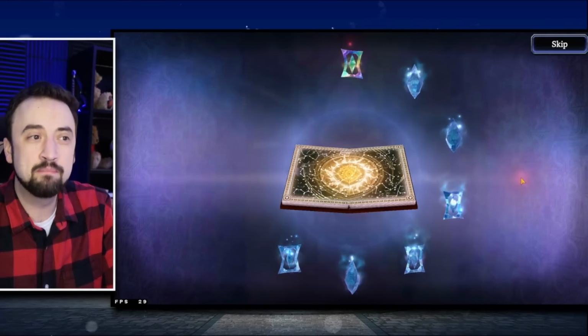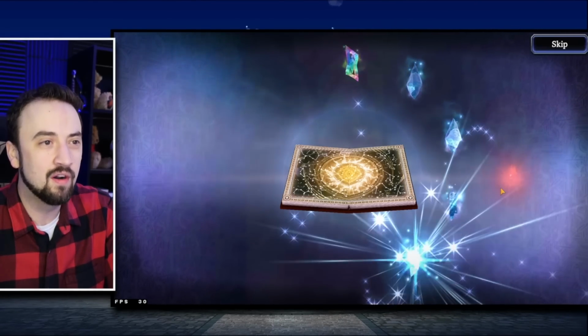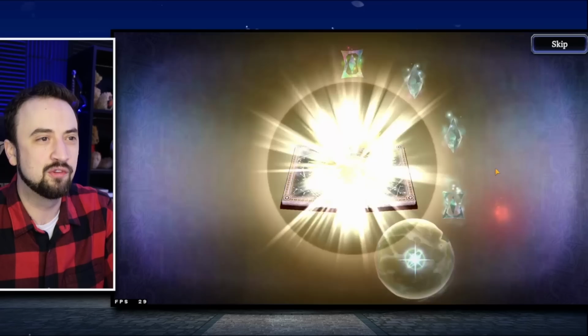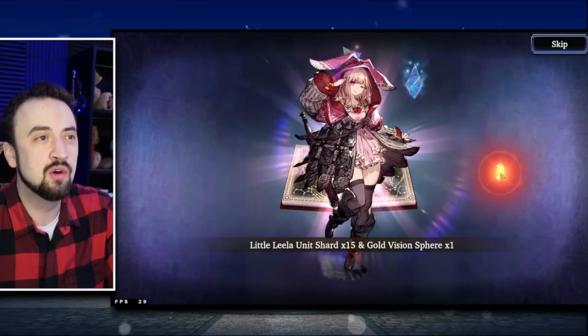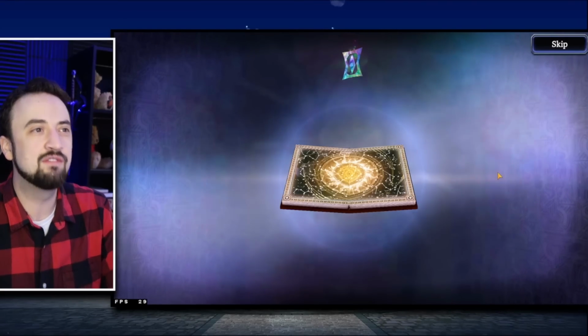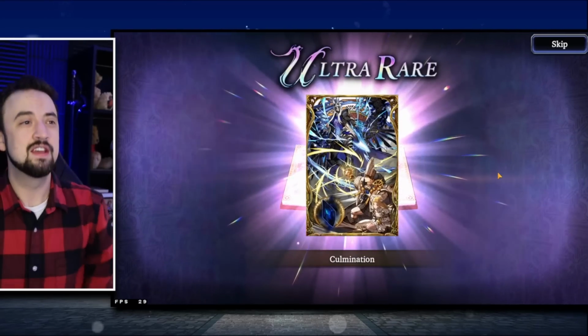So overall, these have been pretty unlucky, but it doesn't matter. That's what pity systems are for. Oh, nope, still unlucky. Pity systems are for if you get unlucky. You only have to go so far, and since it's a vision card, we only have to go exactly this far. And there it is.